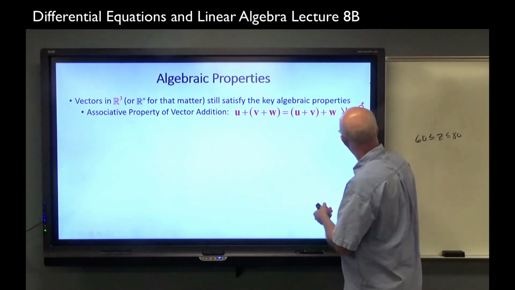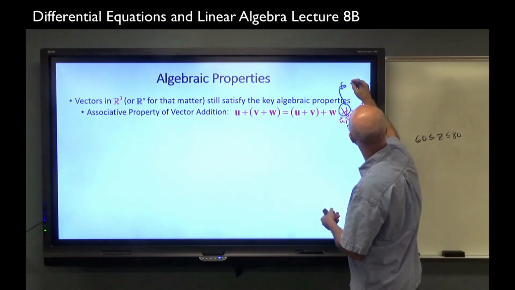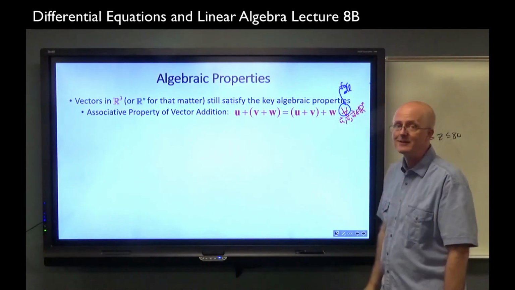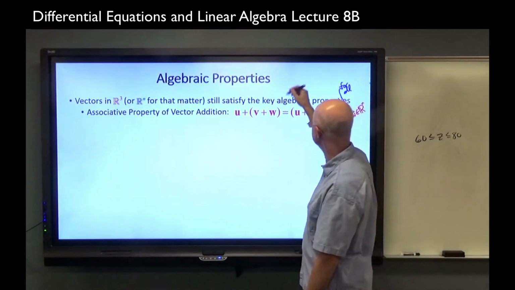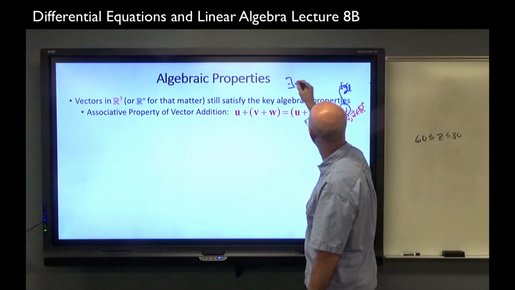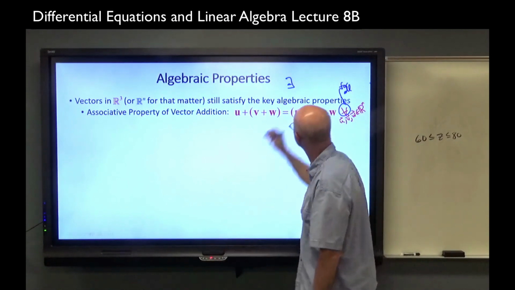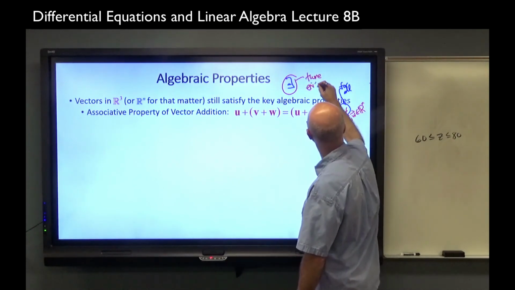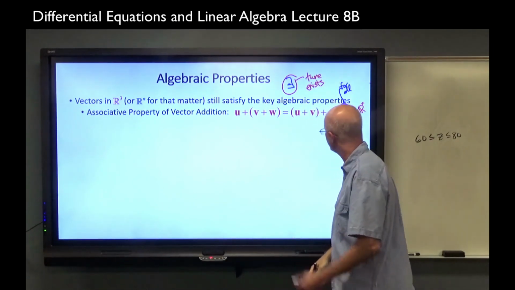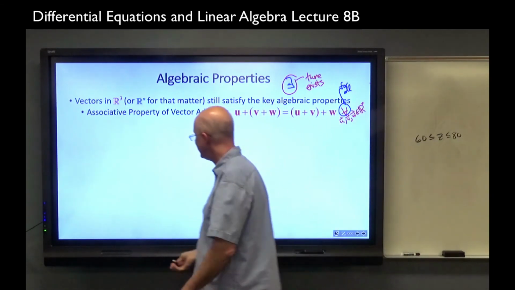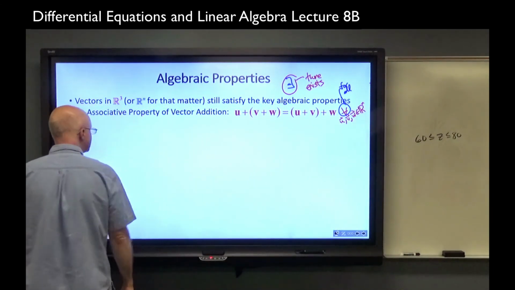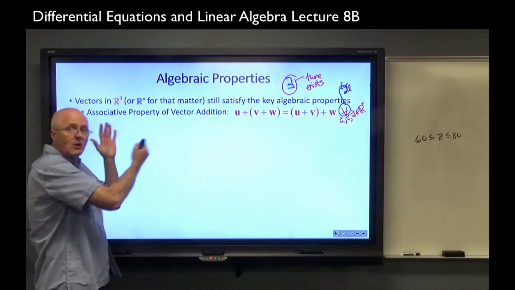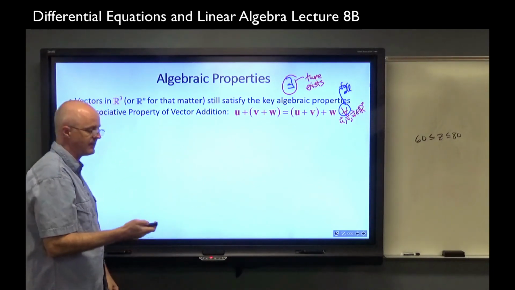This upside down A means for all. It's just shorthand notation, kind of fun shorthand notation for all. There's also shorthand notation for there exists. It's a backwards E. Oh, so much fun. That means there exists. But these equations that I'm showing you here are true for all vectors in Rn, where n is any positive integer. It's the associative property because you're associating in different ways and saying you get the same thing.